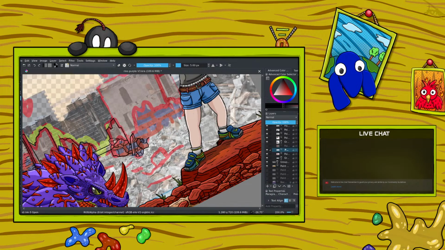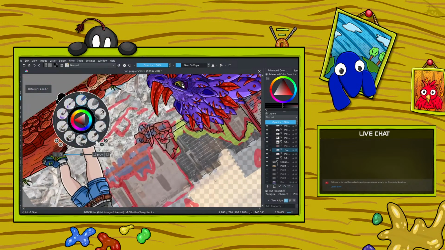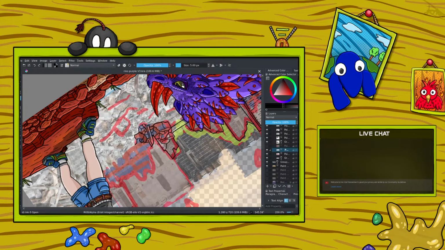So yeah, let's see. We now have that done. Now we need to get this bit. So now we have rubble everywhere, which is good.